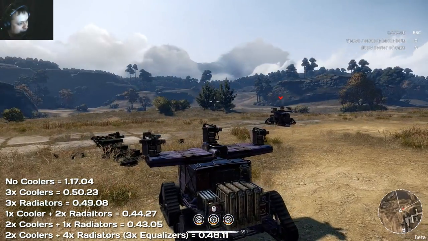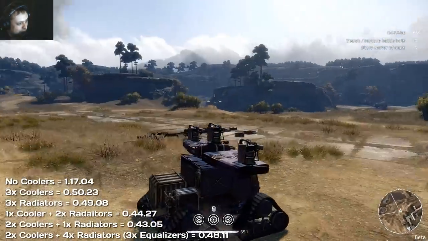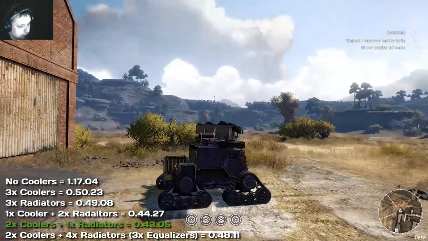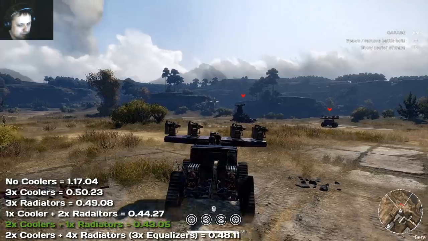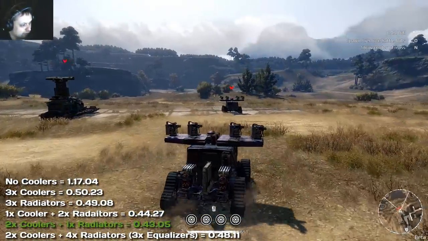That was actually pretty fast, I have to say, but I'm gonna crunch the numbers and then give you the final verdict on it. Well, looks like you guys have been wrong once again. It looks like two coolers and one radiator, which is this one, is the winning design.